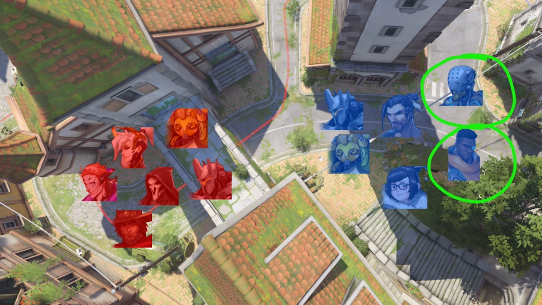Now, Baptiste has a very strong ability called Immortality Field, which he can drop down to keep the Zen alive. So if the enemy team does something crazy, and this is why we've got a Reaper here, imagine Reaper gets in behind here, right? So Reaper teleports his way around while we're skirmishing at the front. This could be a Doomfist, it could be a Genji, it could be a Tracer, anybody who can flank.